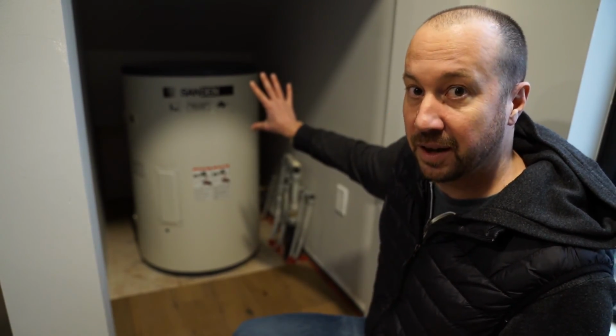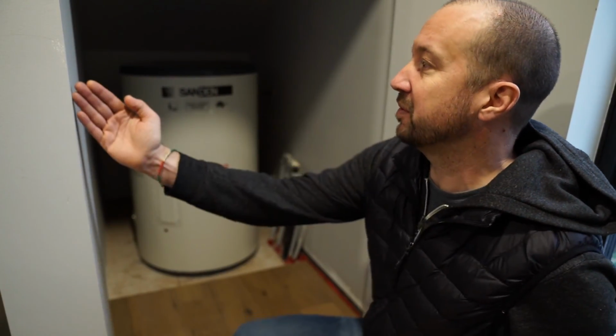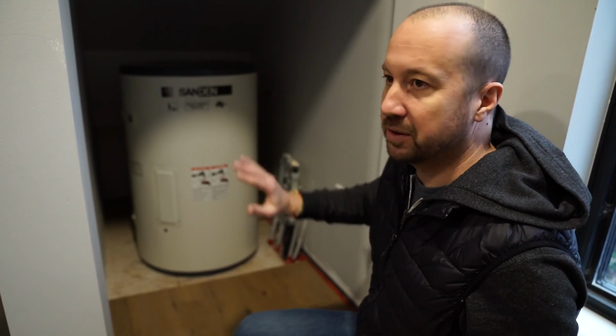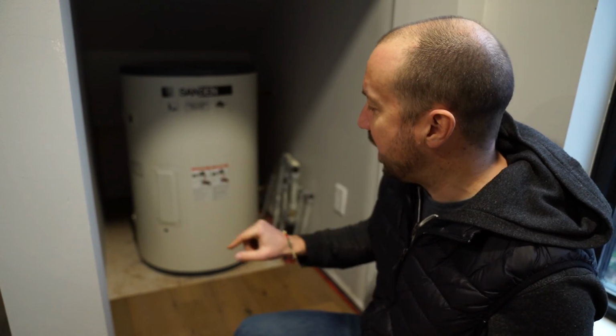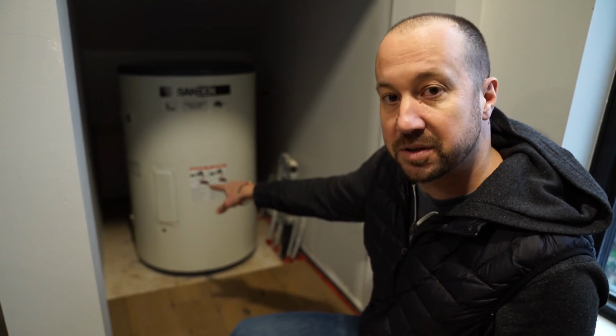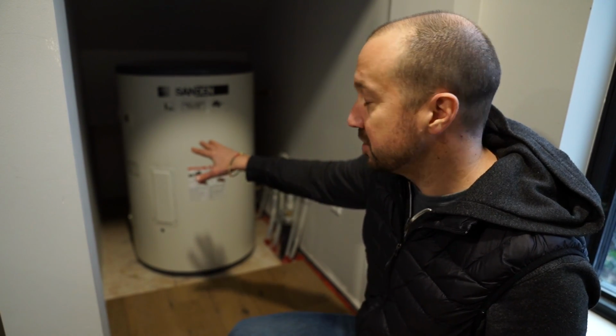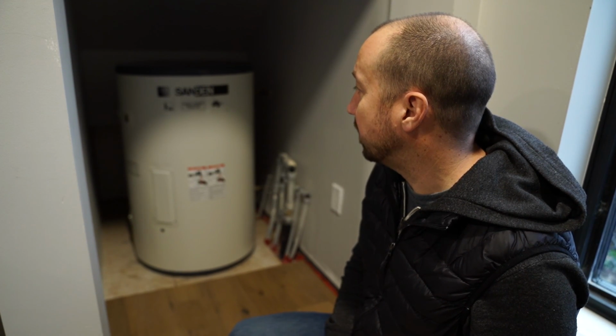In this particular location, since we're in an ADU, we're really tight for space with 800 square feet. So we designed it from the very inception so that it can fit under our stairwell right here. And where I'm crouching down right here is where we're going to have the fridge, and the fridge will be flush to this here, and that'll cover the water heater back there. So you won't even realize where the water heater is. We do have a drain in back, and there is going to be a pan that this will sit in when it's finally installed, so that if this thing does overflow or there's an issue, it will drain into that pan and out the drain, so we're not going to flood the rest of the house, and keep that safe too. So really like these units, really special units, and they work great for these ADUs or for any really high performance home.